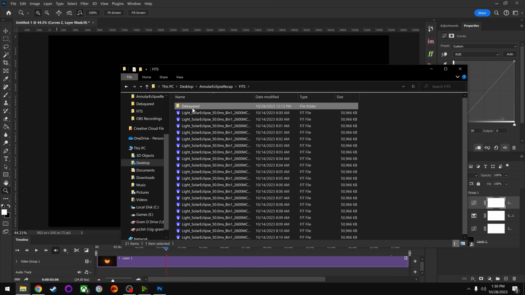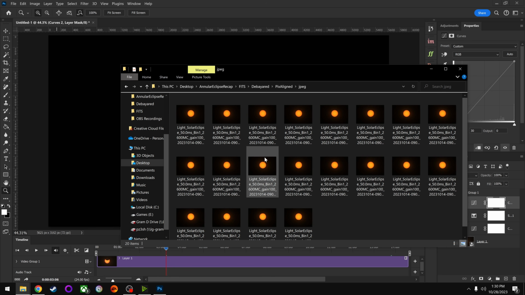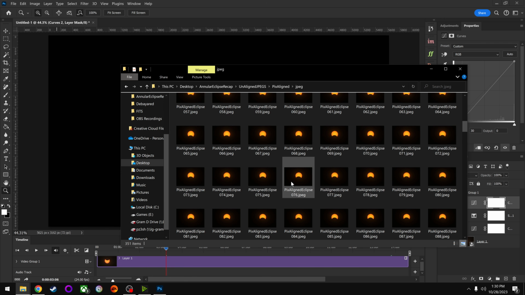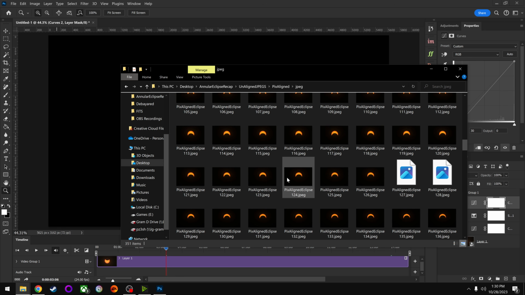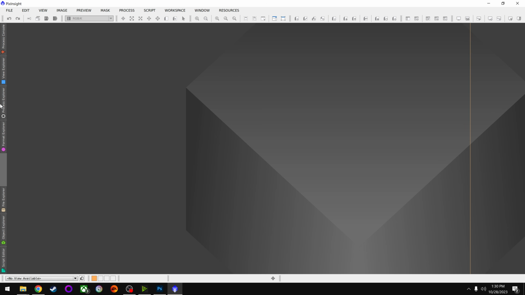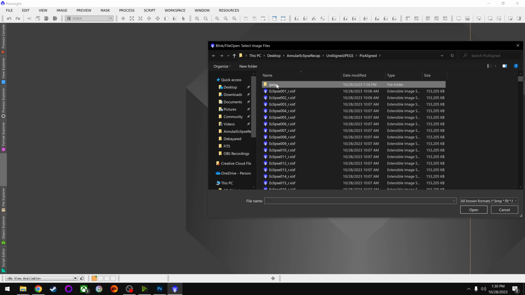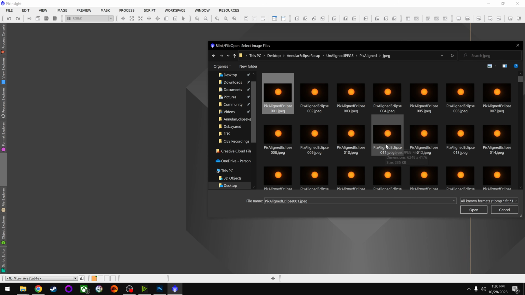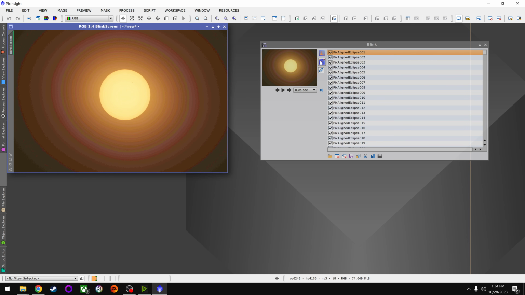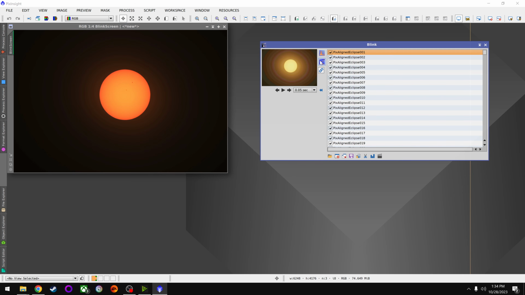So let's go back to our directory where we had the JPEGs. It's possible one of the photos just didn't get aligned properly, or, well, who knows. I'm going to take it along with me because I want to show you probably the easiest way to do this, which is with the blink tool back in PixInsight. We can load up all of our JPEGs here. Okay, the first thing we need to do is turn off the auto STF. That way we're not looking at that.